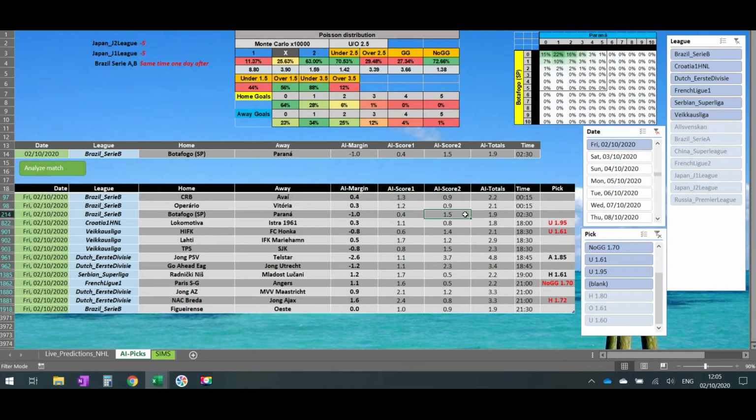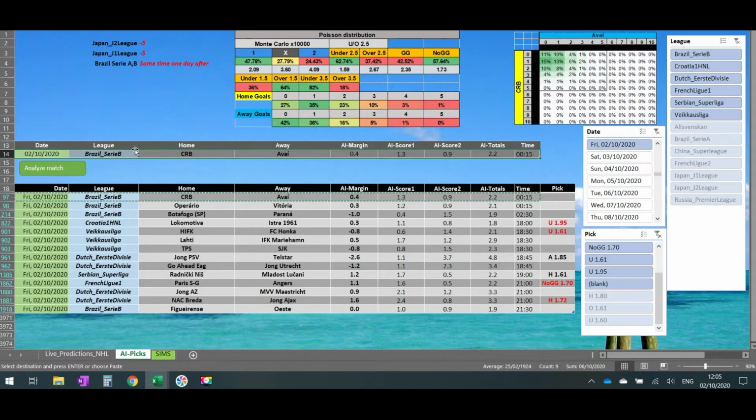So how do we do it? Let's make it live. For example, I want to analyze this first match. If you see here, I press this button, analyze, and it takes it up to here. And from this line, I get those numbers. We talked about it in the previous video, and we said that we're looking for indicators of more than 65%. We see that nothing is more than 65, so we don't actually look at this match at all. Then we go to the next match.